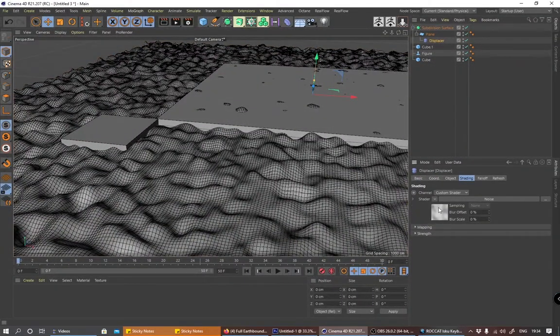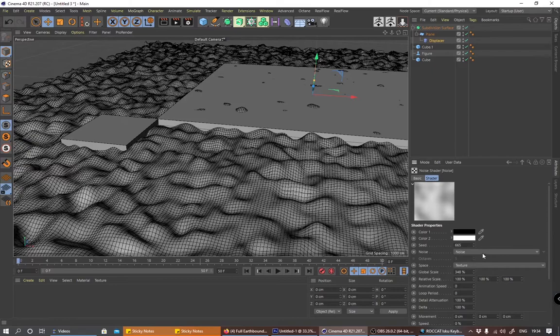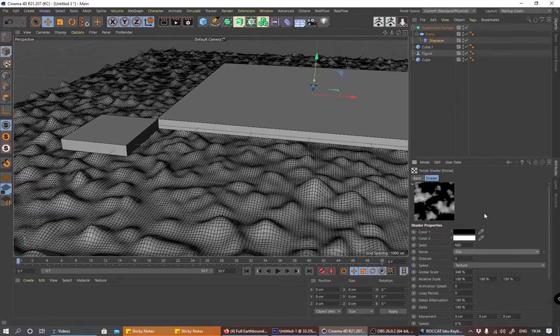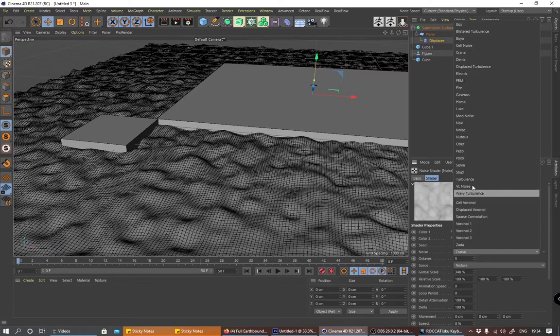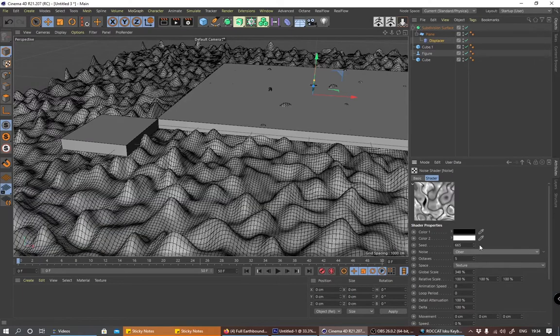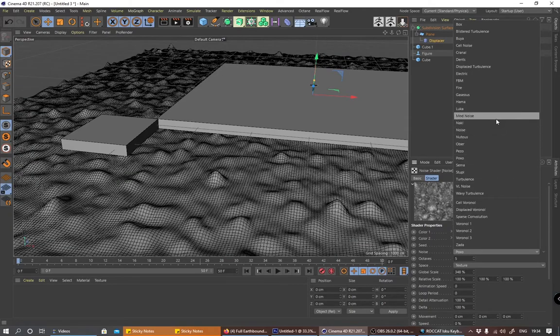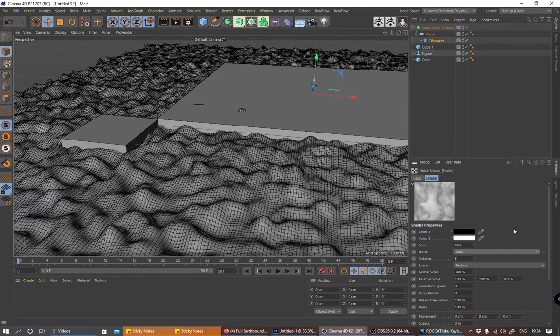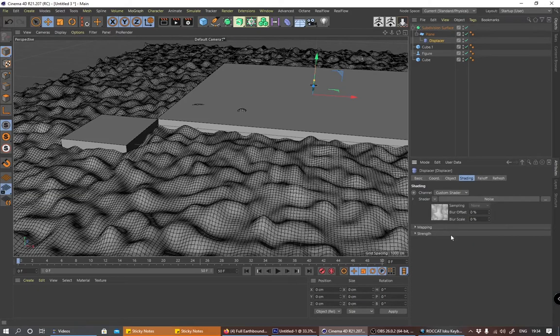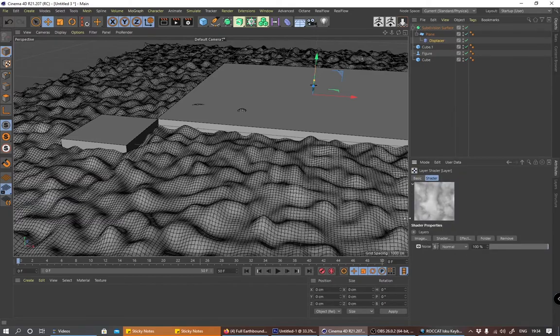And the great thing about the noise shader is that you have all these types of noises here that give you different results. And more than that, you can combine them using a layer shader. The layer shader is a bit like Photoshop, where you can put multiple layers.